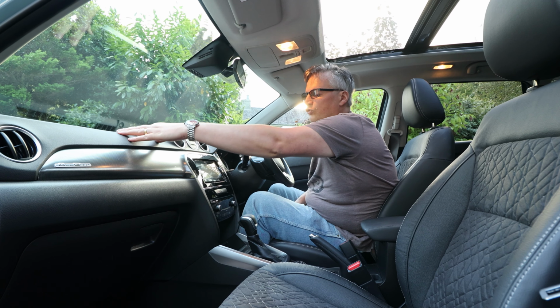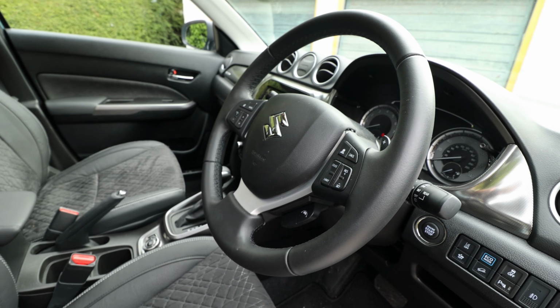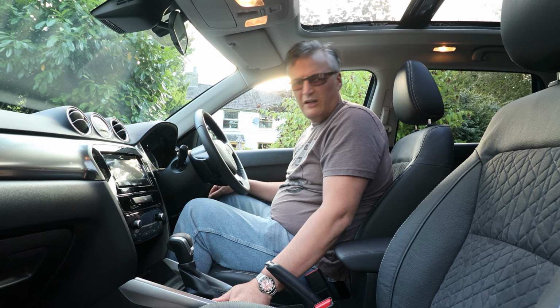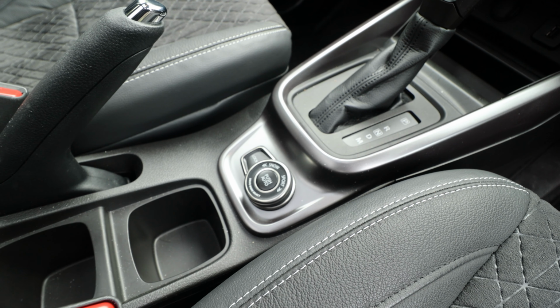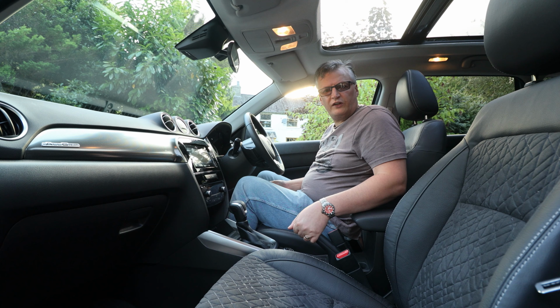Now the interior's had a refresh as well. So some of the new styling. Also, I am a fan of this insert. It's not going to float everybody's boat. There is a plethora of hard black plastic. The thing is, it makes it robust, easy to clean. But the bottom line is you're not going to be touching that. Well, build quality is good. Pretty much everything you touch has a nice feel to it.